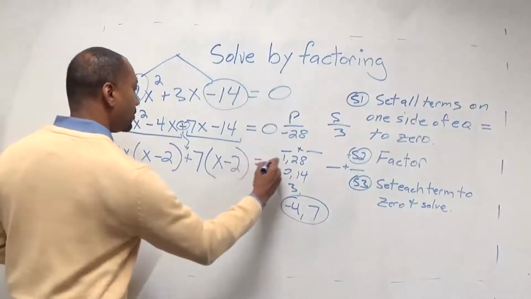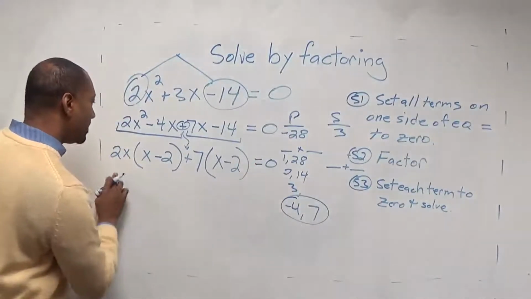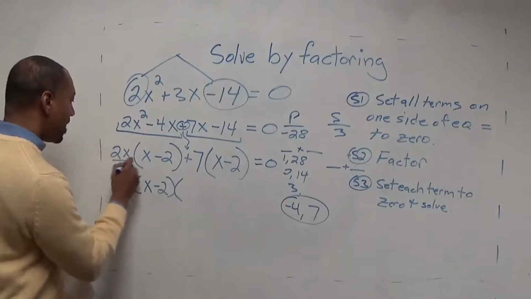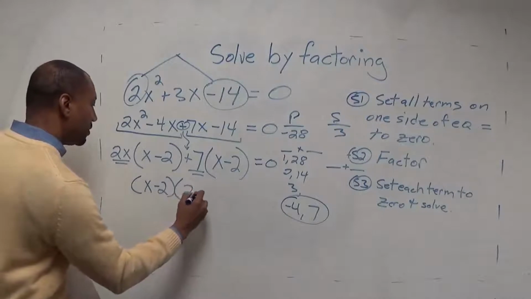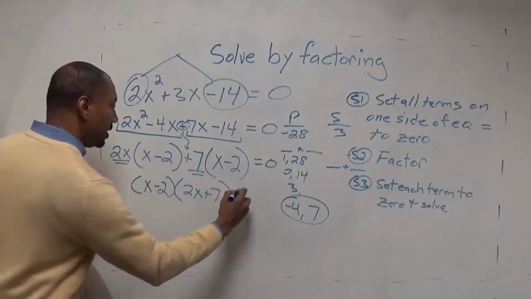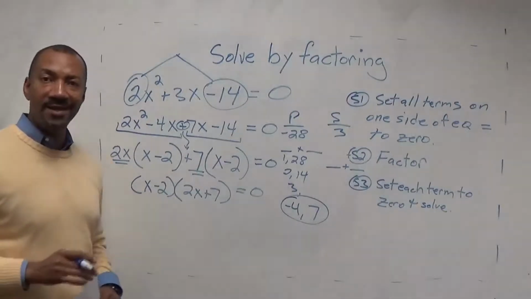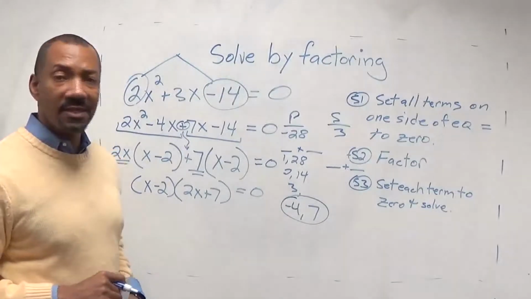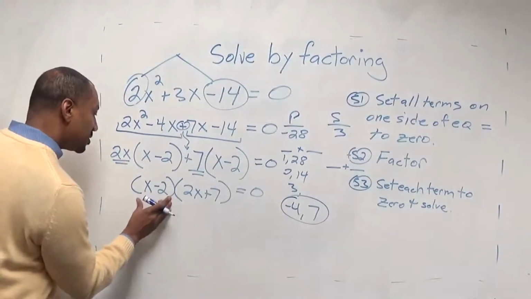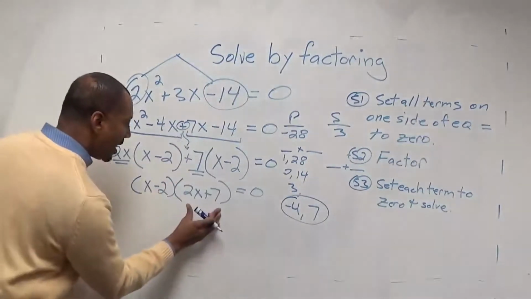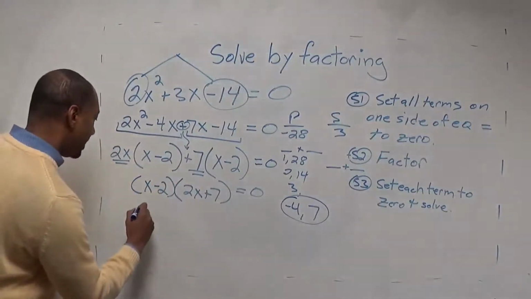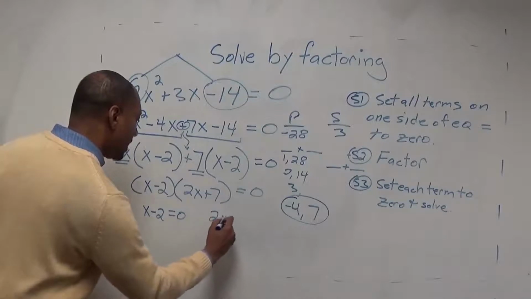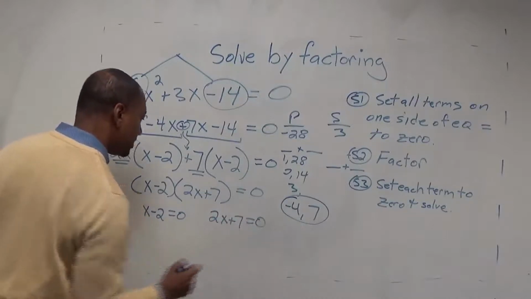So let's see, we're still equal to 0 here. So as far as all of this factoring, we've got it down to x minus 2. And then the 2 items in front of the parentheses, we'll put those here. And this is all still equal to 0. We're not done yet, but we're almost there. Step 3, we have to set everything equal to 0, and then we'll solve it. So let's take this term, we'll set that equal to 0, and we'll take this factor, set that equal to 0. X minus 2 is equal to 0, and 2x plus 7 is equal to 0.